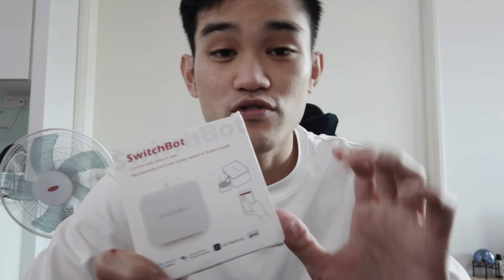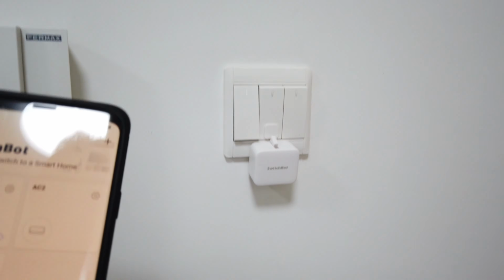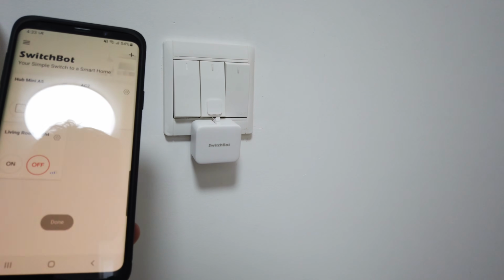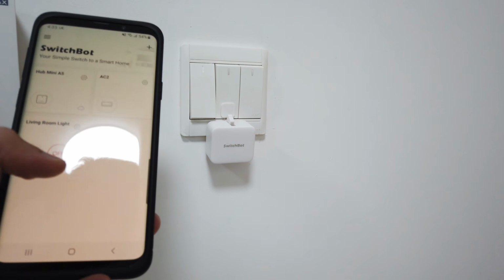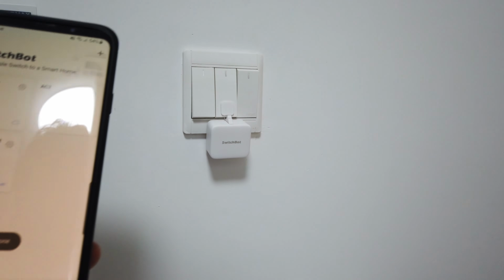What I wish though is that there were variants of the SwitchBot, because once you stick it on the plug, it becomes quite obvious. So it could be slightly more aesthetically pleasing if there were some variants for this. It could also be better if the form factor was slightly improved. Like in my situation, it would not be possible to have more than one on the same row. I probably have to stagger it, if I wanted more.